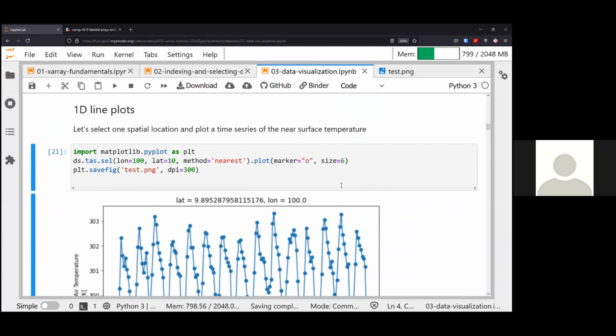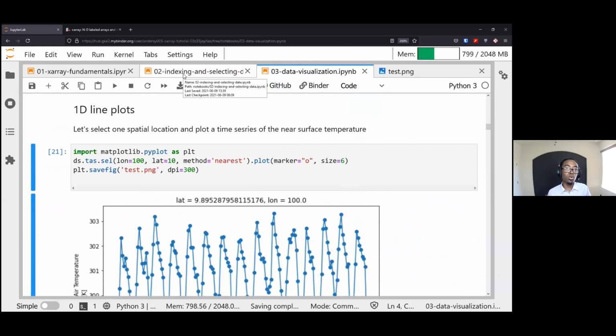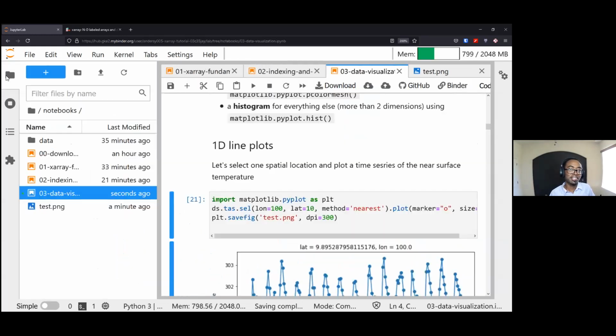There's a question asking about where you get the memory usage display in Jupyter Lab. This doesn't come with Jupyter Lab by default. I have an extension for that.